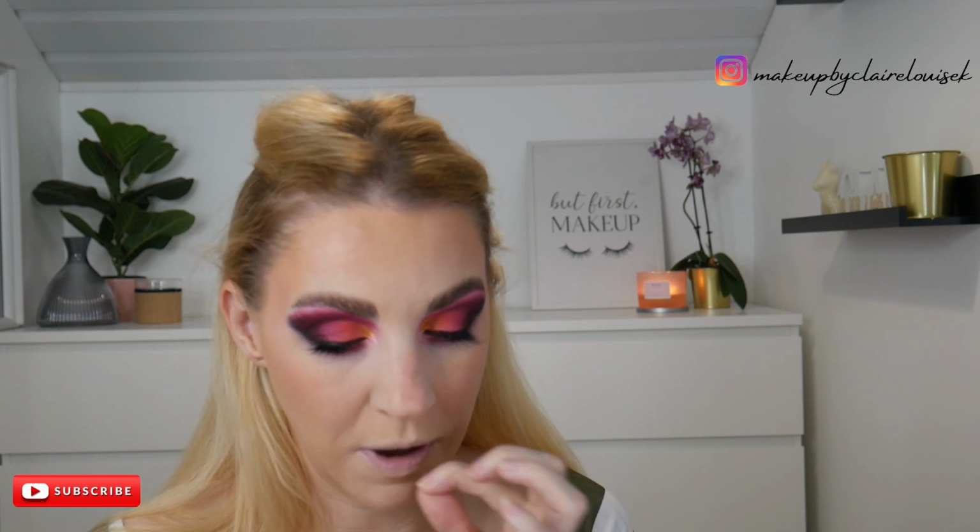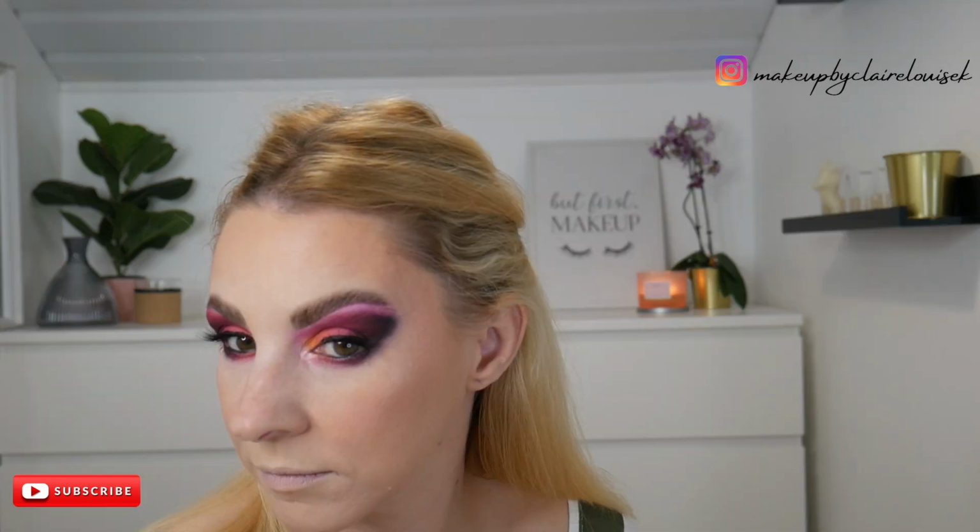So highlighter, well, should we do a bit of highlight? Why the hell not? Okay, so I'm going to go in with this Splendor Ultra Glow Highlighter in Slow Glazed from Makeup Revolution. And this is that right there. I wasn't sure about this the first time I used it, and I hope it's not going to spoil the look, but we're just going to give it a go and be very light with it.